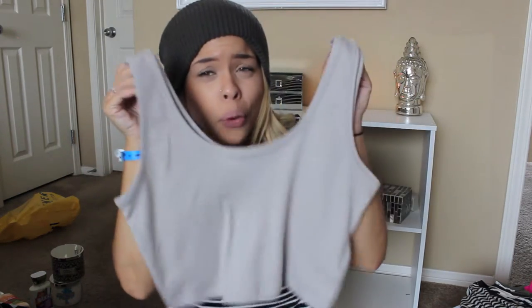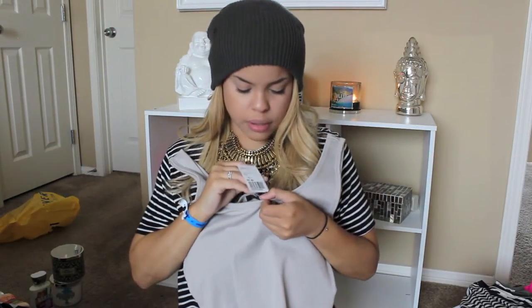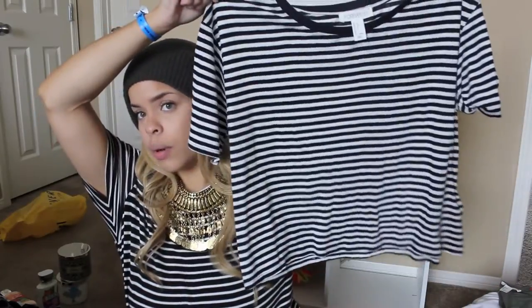Next thing I have: I got this in two colors but I'm only showing you one because the other one's dirty since I wear clothes that I'm supposed to be saving for a video. I got this gray, kind of heathery gray crop tank top from Forever 21 — it was in their basics section. I saw the tag and it's only like five bucks — isn't that great?